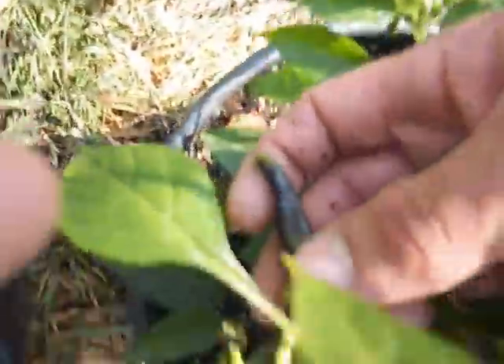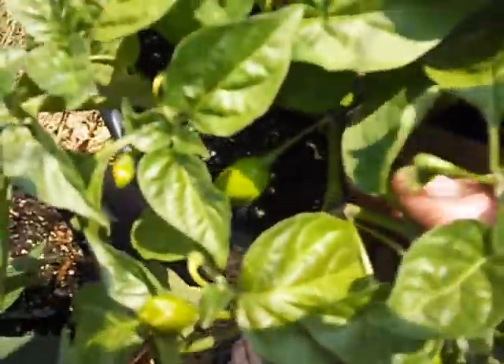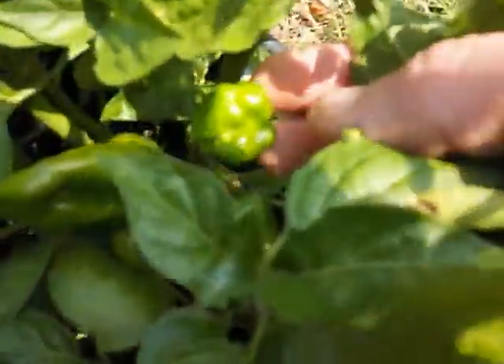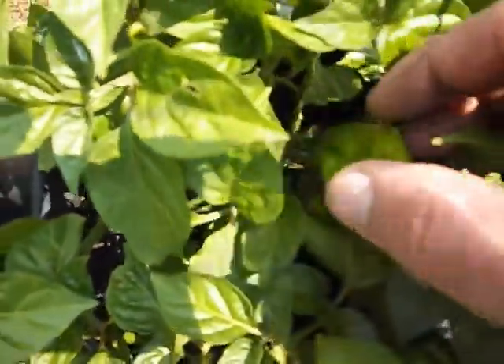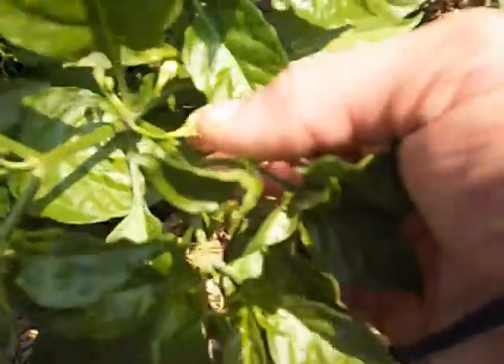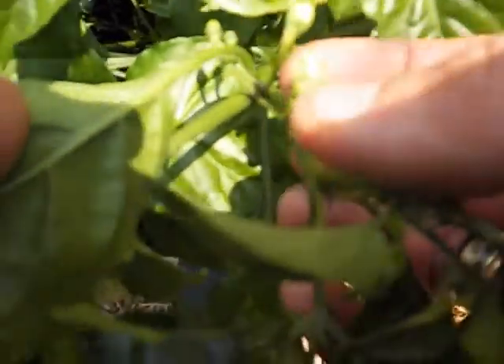Purple UFOs still producing flowers, not as many but good to go. Purple high ends — and the second plant is throwing out quite a few now. Congo Orange — continuing to throw out a few big pods. There's some anomalous shaped ones like I showed last week — this one looks like a habanero, but most of them have this pointy shape and they point upwards. I'm guessing that's the true shape when just a few weird crosses happen. I have a lot of bees out here.